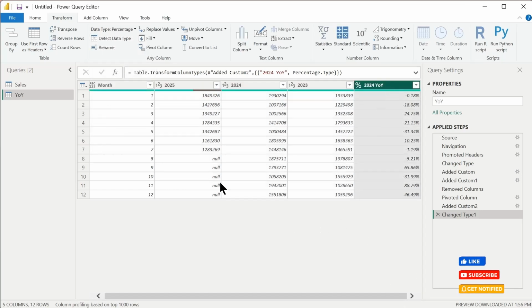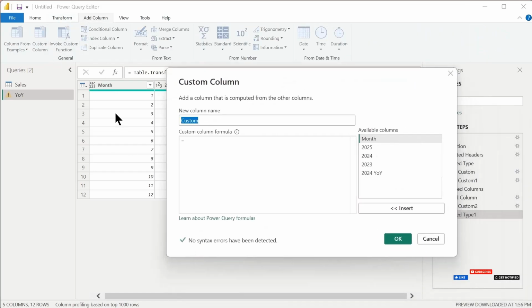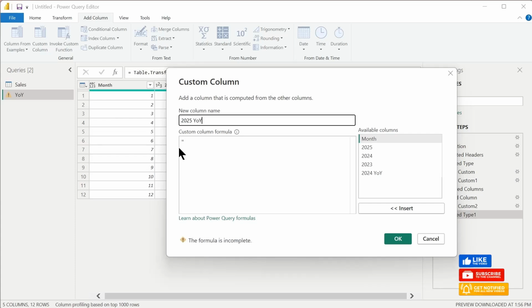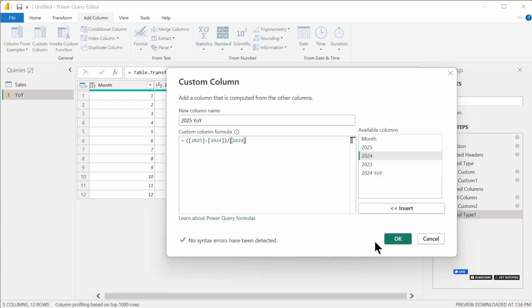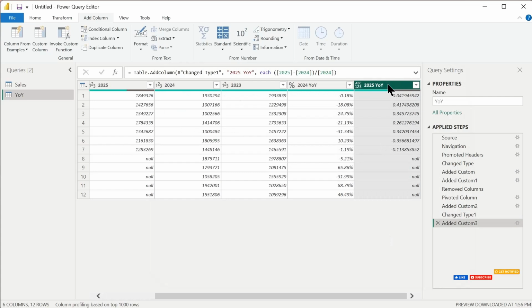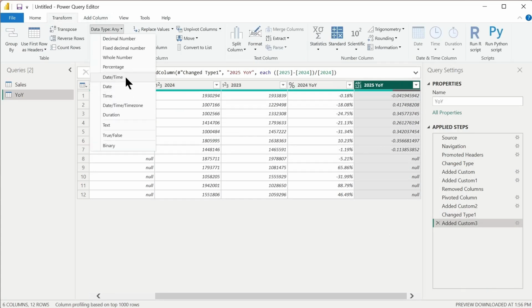Similarly, we can create another custom column and create a 2025 year over year sales column. So let's select 2025 minus 2024 and then divide this by 2024 and click OK. So now we have both year over year numbers.